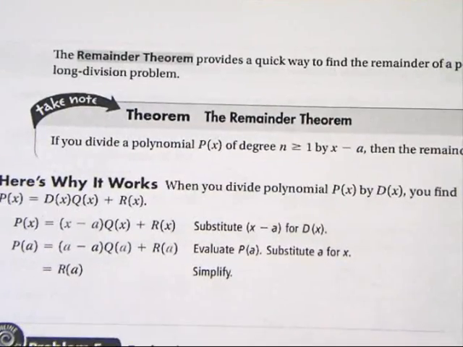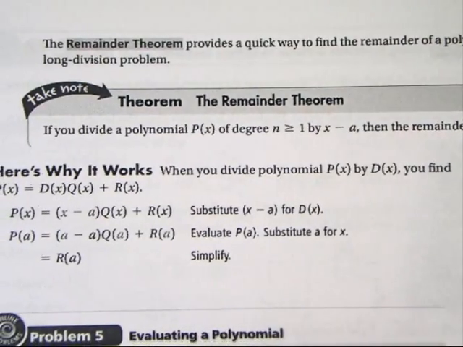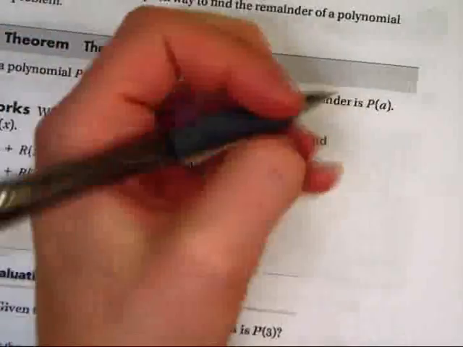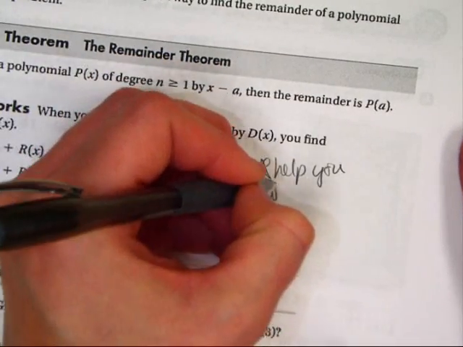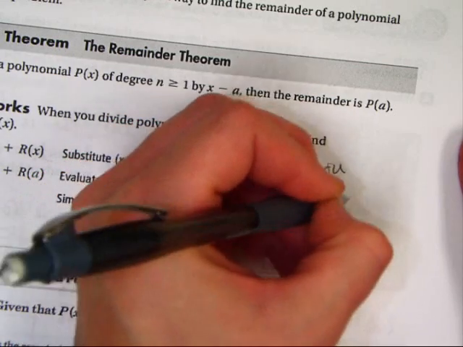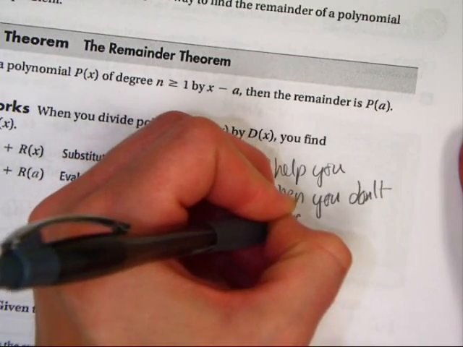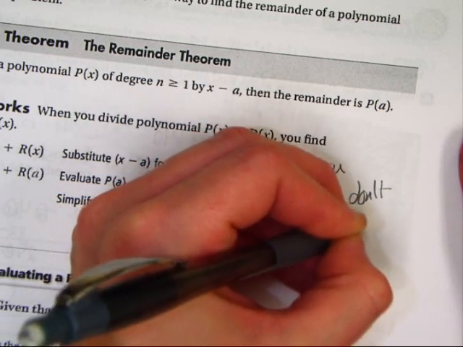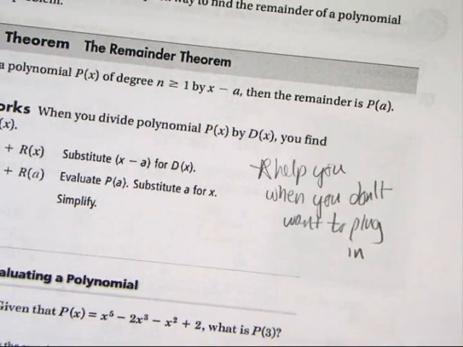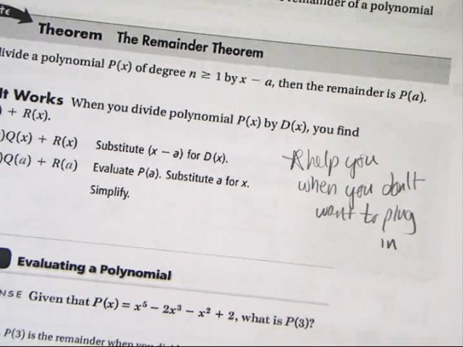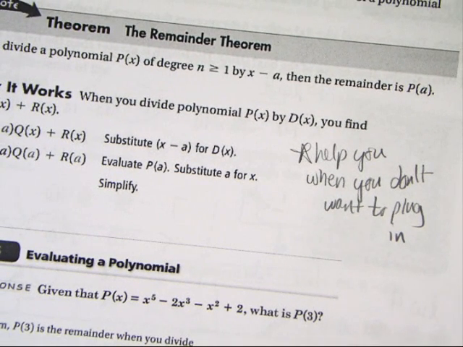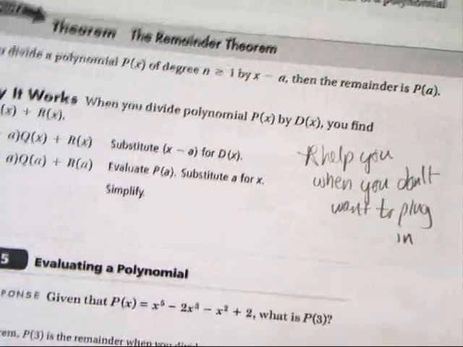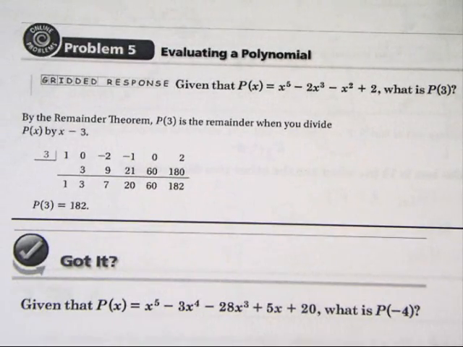One more item to talk about is what we call the remainder theorem. Now, if you guys don't like plugging in, this is going to help you when you don't want to plug in. The remainder theorem says this: if you put whatever you want to plug in and use synthetic division, you're going to get the same answer as if you were to plug it in. Now they have a little theorem here if you want to read about it. I think maybe just doing it might be easier.